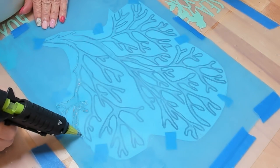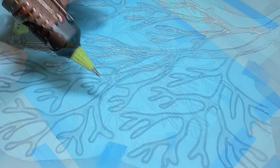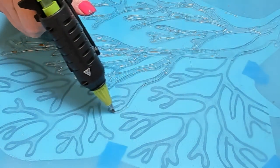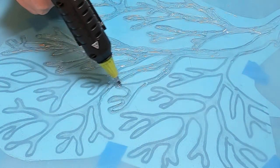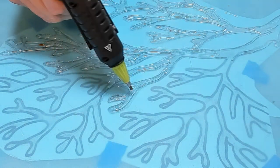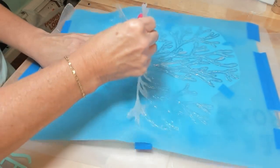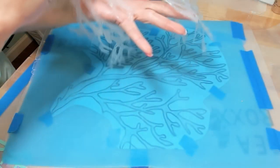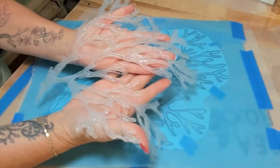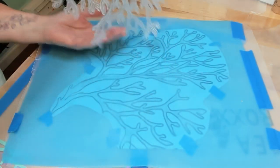This is definitely one of those very satisfying things to do. You know, it's kind of like coloring where you trace it and then color it in, but it's with glue. And the best part is if you like peeling things, once it's all dried, then you peel it off the silicone mat. It's like magic. Seriously. How freaking cool is that? And boom, just like that, we have seaweed.